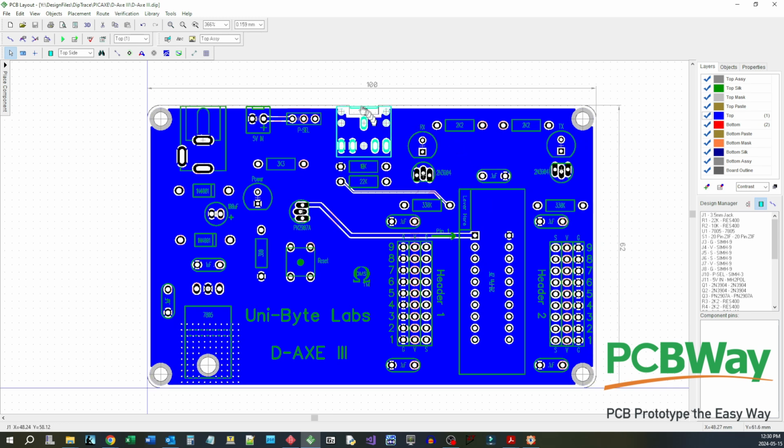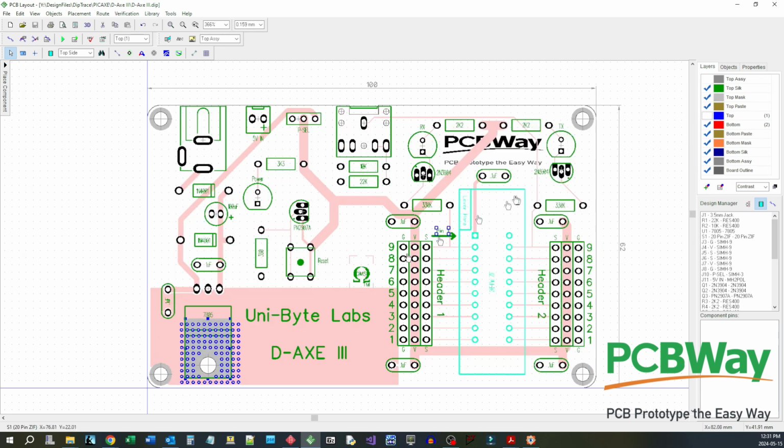Up here, we have our connector for our AXE027 cable or programming cable. We have the power in here for the wall wart. We have the 5 volts in here, and then the power selector jumper there. This is our reset switch and our headers over here. So the inner ones, again, are the I/O, and then you've got VCC and then ground. And if we turn off a couple of the layers here, you can see more clearly what I've done.